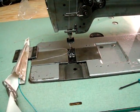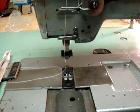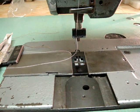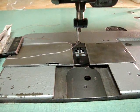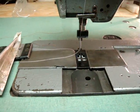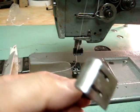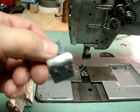To start out with, this is a dual needle sewing machine, and it's designed for making French seams, which most car upholstery has. You can sew with either one or both needles at the same time, and they're 3/8 of an inch apart. The original presser foot for the dual needles is this little job here, and you can see it's got 2 slots, one for each needle, and it's flat on the bottom.